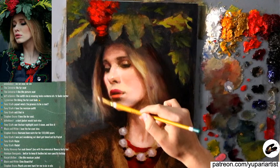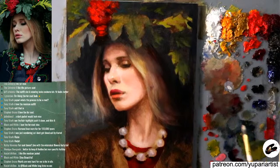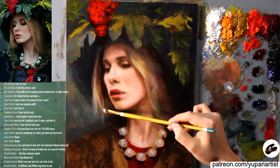Hey Steven, Bruno, pearls are very hard for me to do in oil paint. It's all a matter of light and dark shapes, just like with the portrait. But they are difficult, I agree.